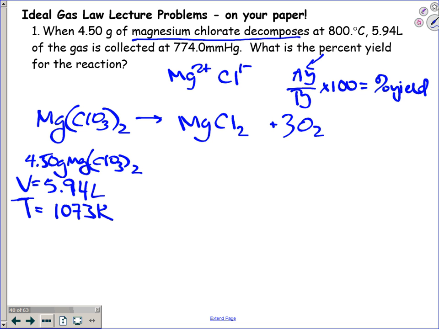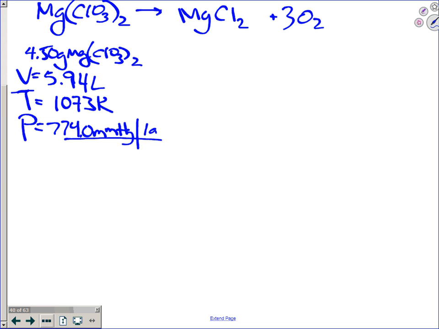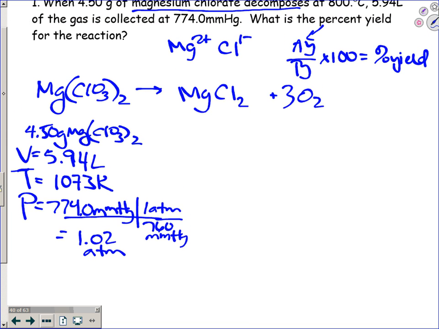And then one more, everybody. So pressure, P. Now I guarantee you this helps if you write the variables down. Some of you are just writing the numbers down, but it helps you to see the gas law if you write the variables down as well. So P is equal to 774.0 millimeters of mercury. Get that out of here. What do we want instead? Atmospheres. So you're multiplying by 1 atmosphere over 760 millimeters of mercury, so technically just dividing by 760. What is that? 1.02, thank you, atmospheres.